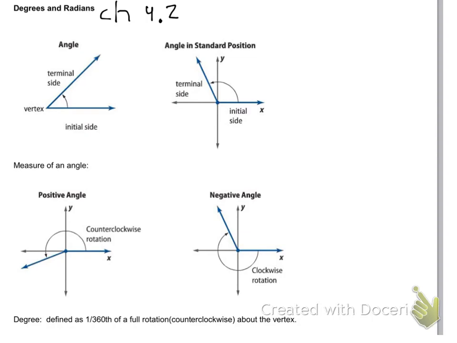But a degree, guys, is just defined as 1/360th of a full rotation, counterclockwise, about the vertex or a fixed point. So that means when you take any particular circle, one rotation, and cut it into 360 equal pieces, each degree represents 1/360th of that circle. Kind of makes sense. So if you've gone 60 degrees, you've gone 1/6 of the circle. Any questions on this stuff? I think most of it is stuff that we've seen before. Kind of makes sense.